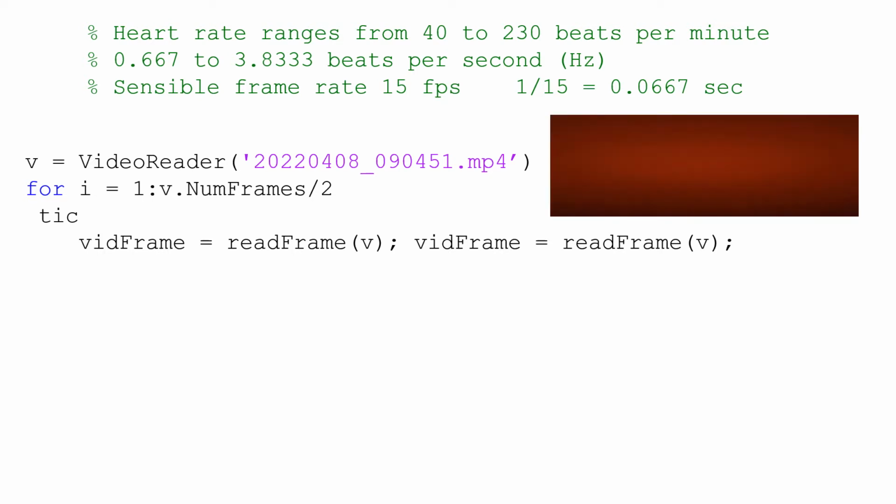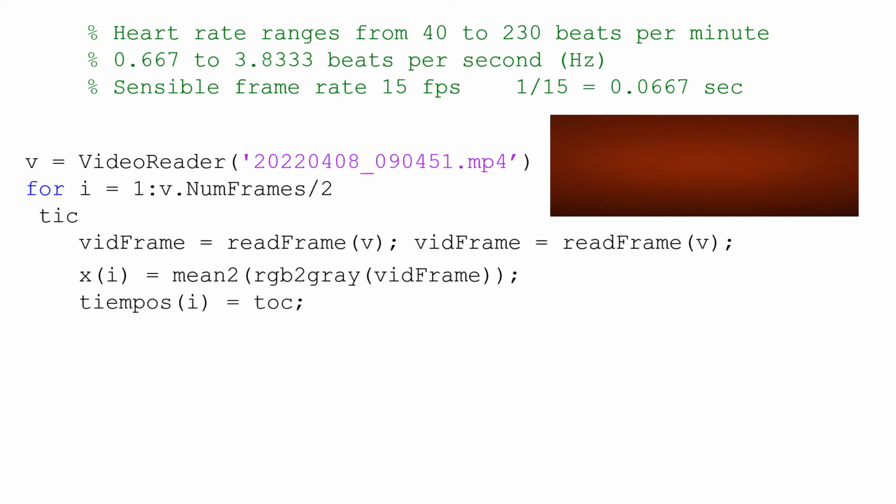That is an example of a frame, and what I need to do is convert this frame into a gray level image, which is given by this command, rgb2gray in Matlab, and then I just take the average value of that and store it into a variable that I'm going to call x. Then I'm going to stop my timer and save that information into this other variable. And that's just the end of my for loop.